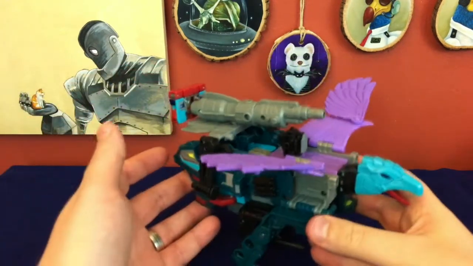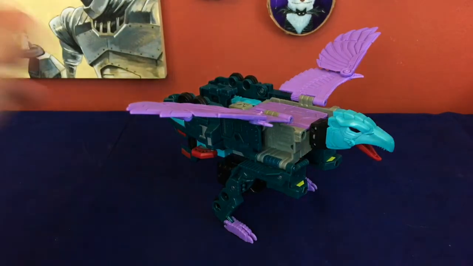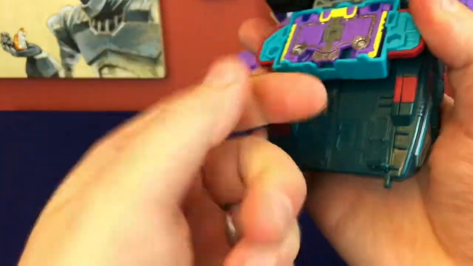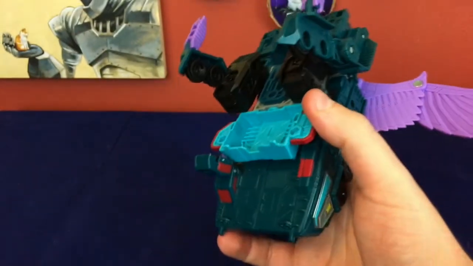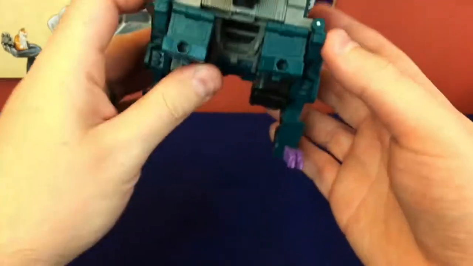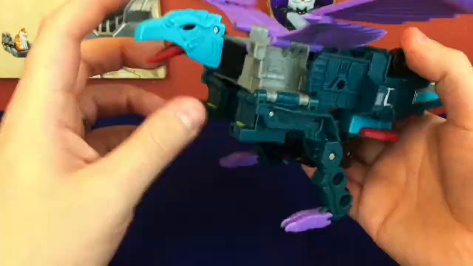Okay, one more mode to go. Let me get the junk off of this guy real quick. Okay, so now with that all out of the way, let's get rid of Knok. I keep calling him Knok. Let's get rid of Skar here. So like I said, you just pop him out like that. Move him off to the side, and now we are ready for Doubledealer's final mode.